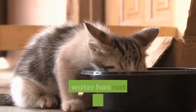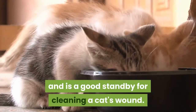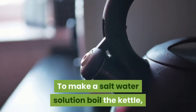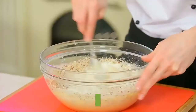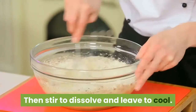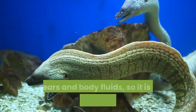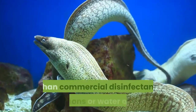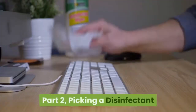Make a salt water solution. Salt water has natural disinfectant properties and is a good standby for cleaning a cat's wound. To make a salt water solution, boil the kettle, measure out a cup of water, and add half a teaspoon of salt. Stir to dissolve and leave to cool. This salt water is also around the same composition as tears and body fluids, so it is less damaging to exposed tissue than commercial disinfectant solutions or water alone.